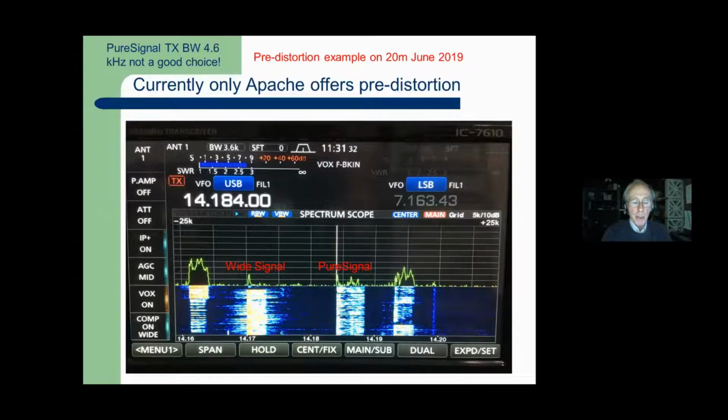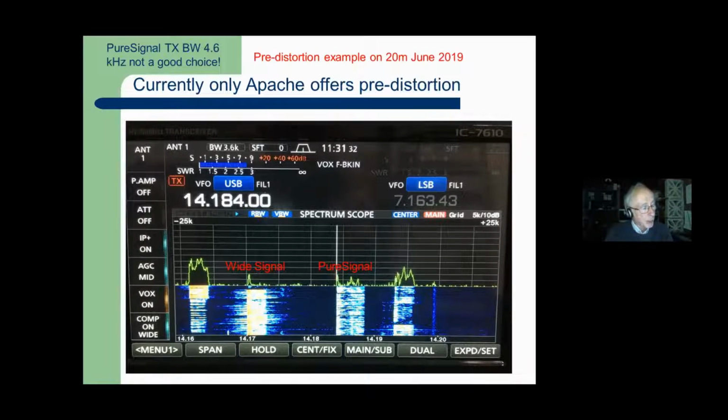I happen to get on the air in the mornings at 8 o'clock on 75 meters with some more or less local people, Colorado and surrounding states. And there's 3 or 4 people that have this Apache with this pure signal pre-distortion written by Warren Pratt, NR0V. And it's just night and day difference if I happen to be using the Kenwood for that typical QSO roundtable. And you just look at it, it's like night and day. Either you look straight up and down on the right, or you have fuzz on the sideband. So it's just amazing. At the moment, though, we only have that from one OEM.